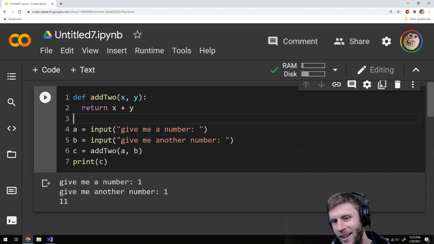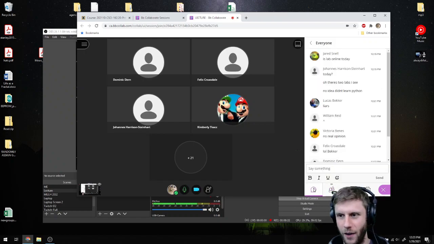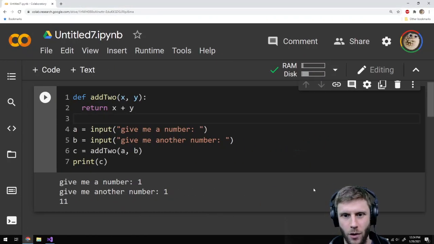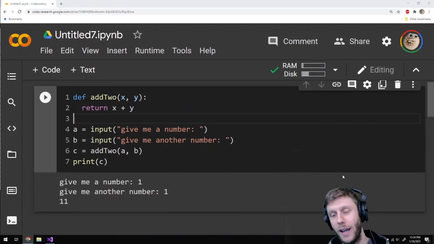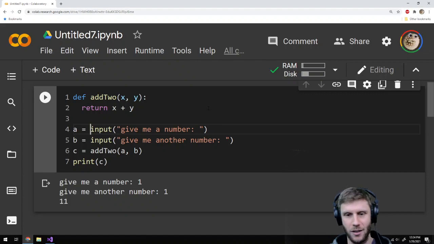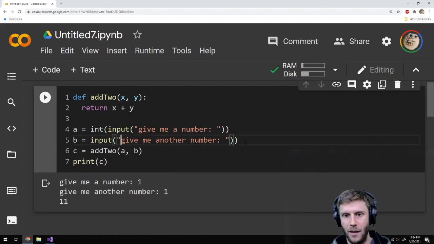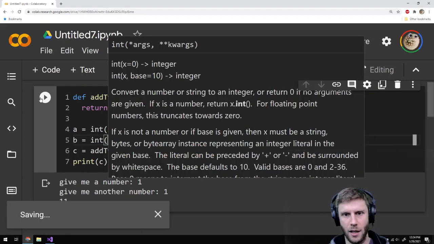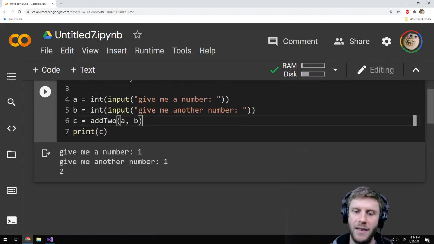Now, why on earth did I get 11? Who knows? Anyone know? I mean, there's nothing magic going on in that code. It's very simple. We've got 1, 2, 3, 4, 5, 6 lines of code. Really easy. They were adding strings. You're both absolutely right. In this scenario, input automatically assumes these things are going to be strings. So I forgot to convert them to ints. If I do that, that'll fix the problem. So no biggie, let's run, give me number 1, 1, there, problem solved. Great, that's the easy solution.